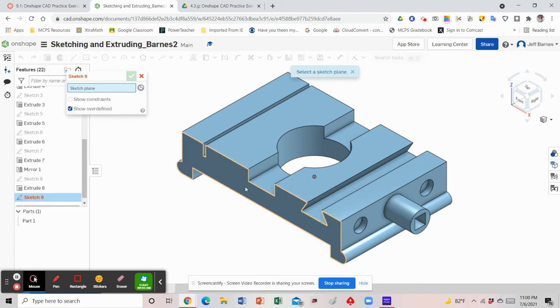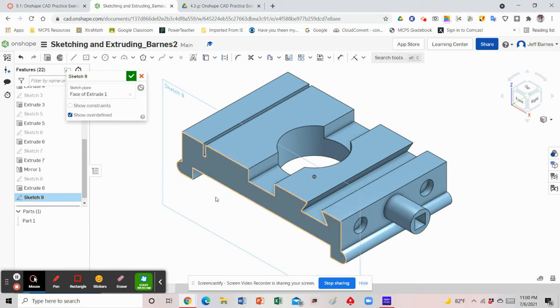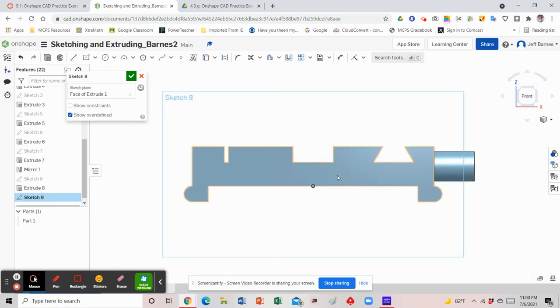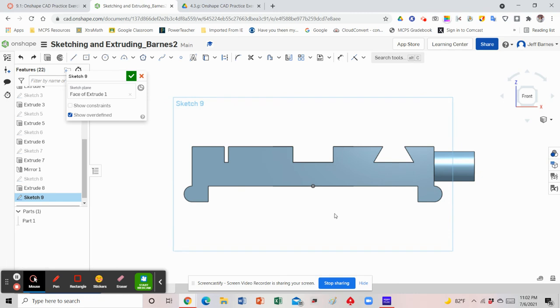So again, we're going to create our sketch here. We're going to select this surface here, and that'll create our sketch. And then we will go ahead and rotate to the front, zoom out a little bit. Now we're going to use a construction line to help us mark the center to make sure everything gets lined up. So I'm going to choose the line tool, and then choose construction, and I'm just going to draw a line from our center point here directly up to the base of our slot here. So then I'm just going to right click, escape line. And that's going to help us keep everything centered.